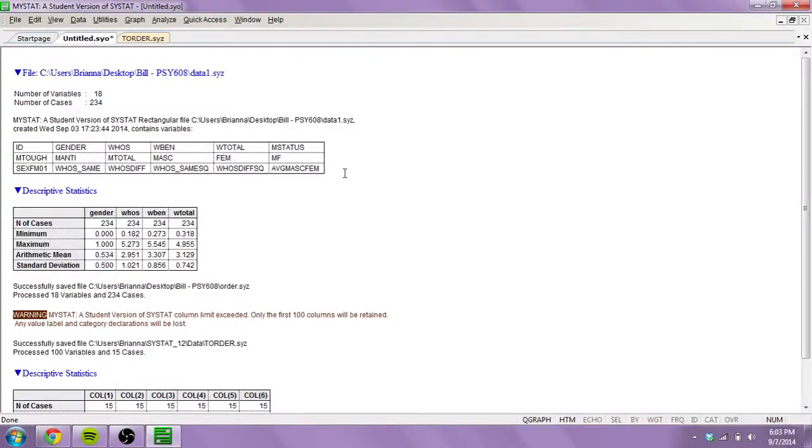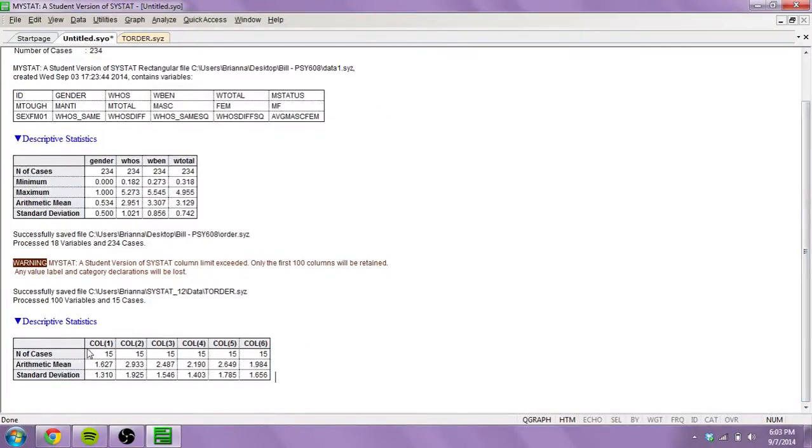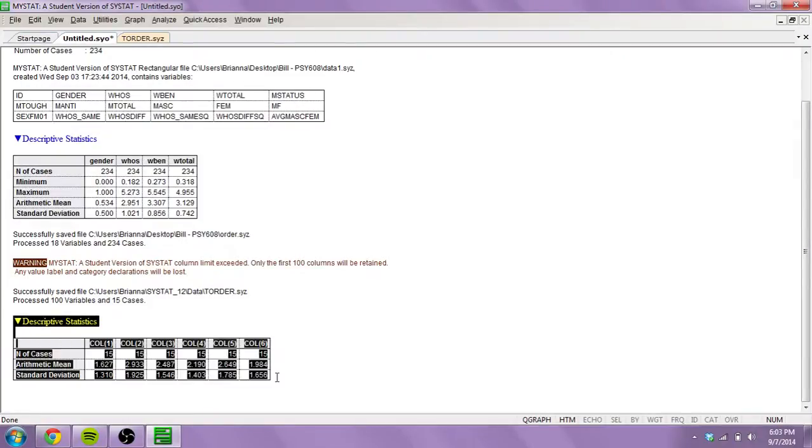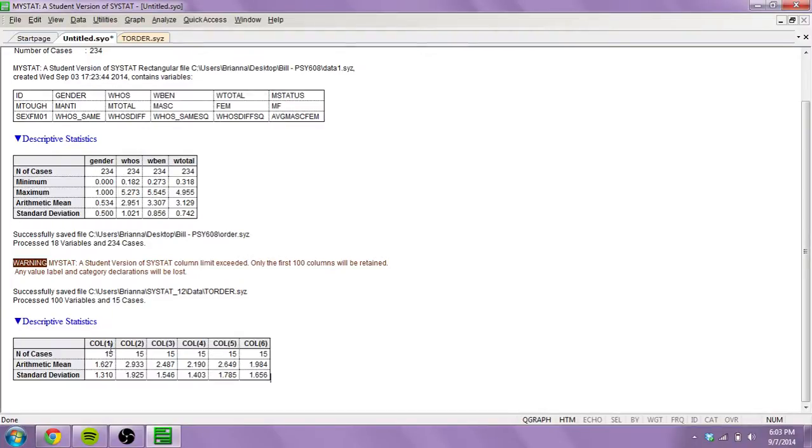We're brought back to our output file. Let's scroll down. So here is what you want down here. Do whatever you want, you can copy and paste it into Word or just print it out, up to you. We have the mean for all of subject 1's values across all of the variables, and same for 2, 3, 4, 5, and 6. The project asks you to comment on what these values actually mean and to say whether or not they're meaningful. I won't give you the answer to that, unfortunately. You're going to have to figure that one out yourself, but I'm sure you'll be able to.